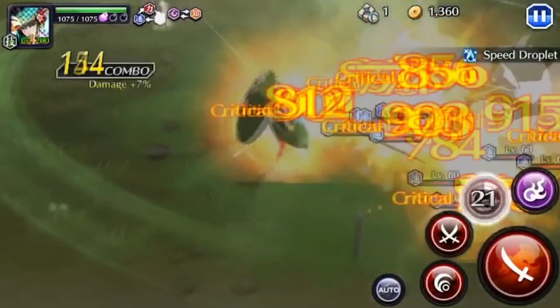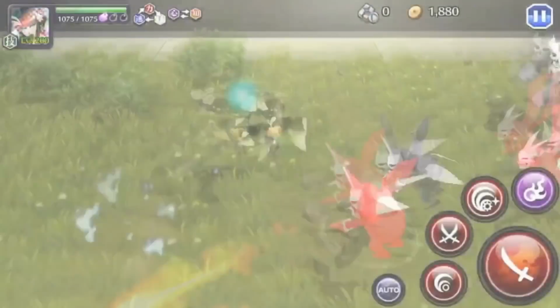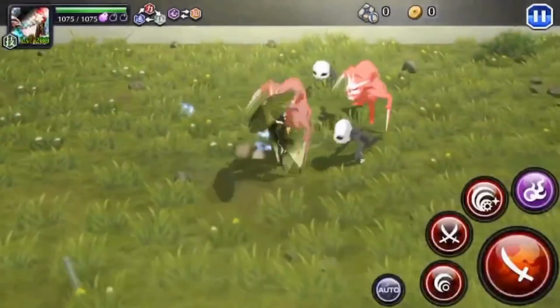So we started all off with Sunsun. First off, her special was really pretty. I felt like the colors and just overall animations looked really, really nice. Gameplay wise, she was pretty decent as well.